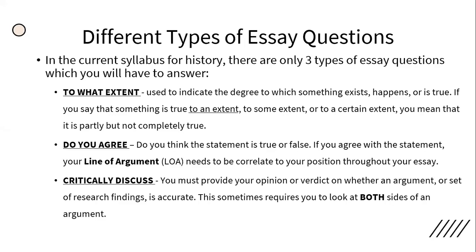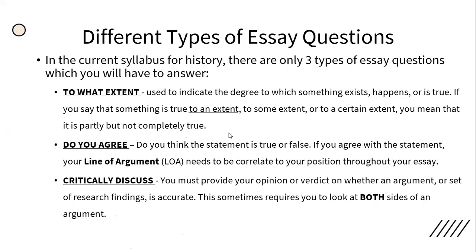what are the good things he did? What were the bad things he did? What are things that he did that other people didn't do? Or what are the things that other people did that he didn't do? So with critically discuss, you are basically opening up that question and you are asking, how can I answer this? I'm going to look at both sides. I'm going to discuss this. Like you're sitting next to your teacher and you're actually saying, but Martin Luther King, well, he was responsible for this and this, but he wasn't responsible for that. So it's like a discussion.